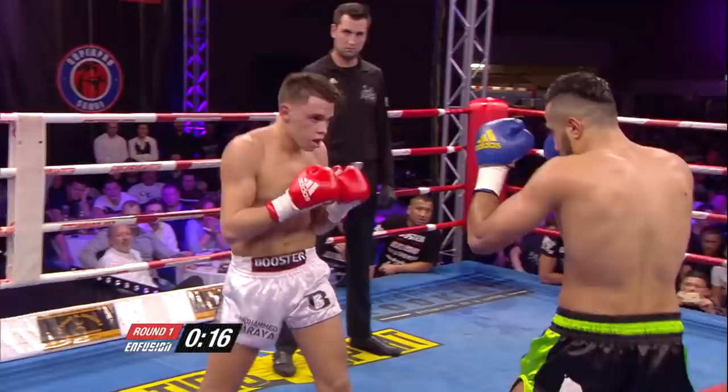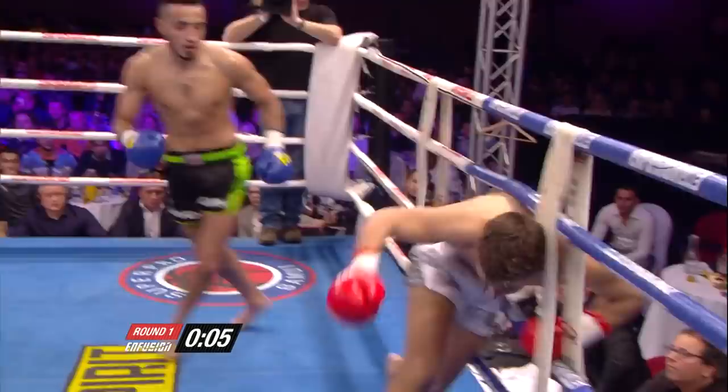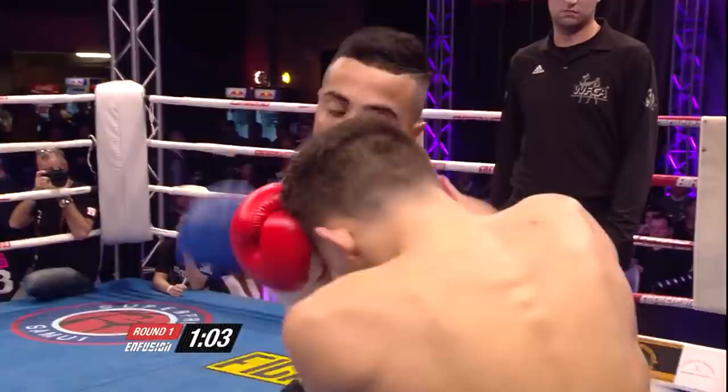Head kicks are so fast from Ozcan. Jaraya's got to not go in with his hands down. Look at that nice movement. Nice evasive move from Ozcan. But Ozcan, he's using that long knee as well really nicely tonight. Good, just putting Jaraya off balance there. That's what's so nice.